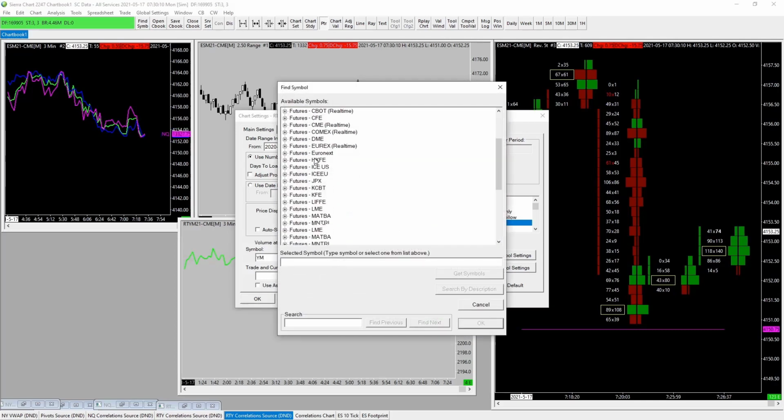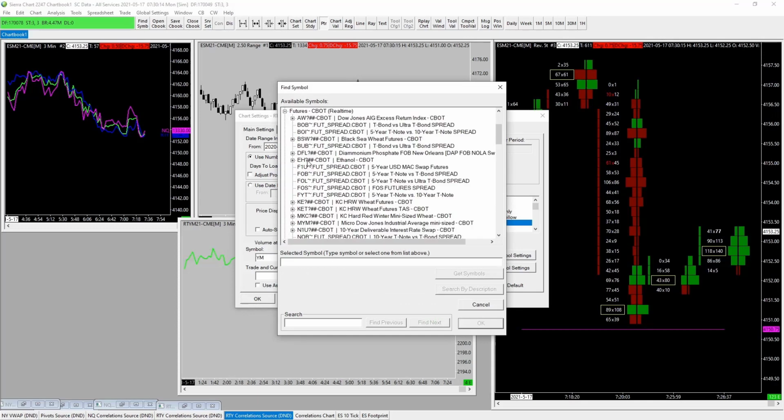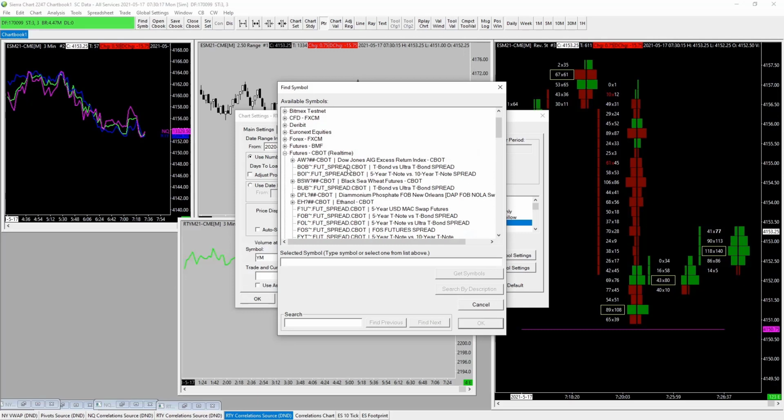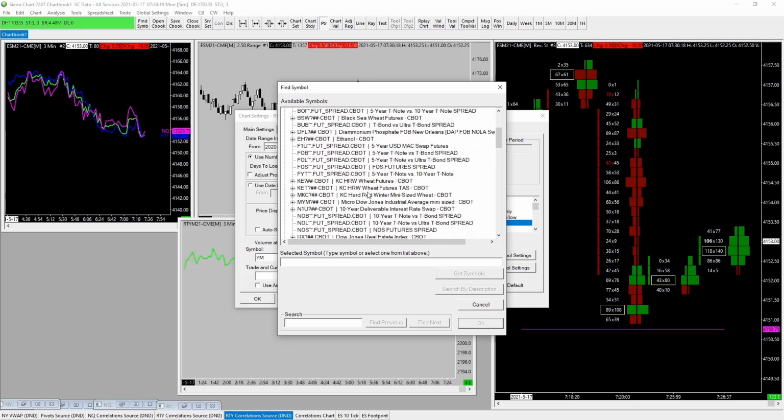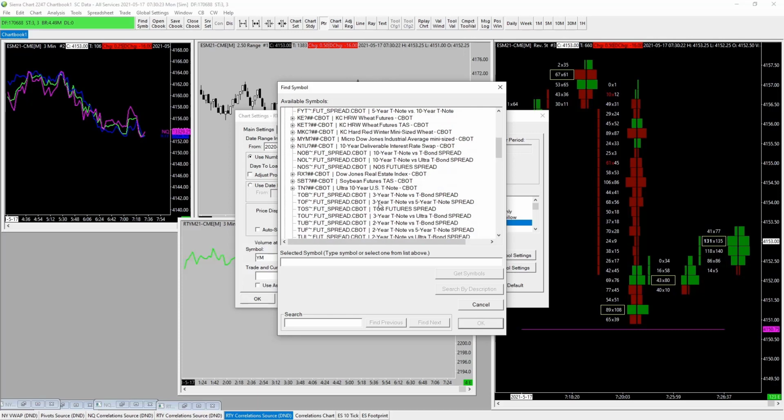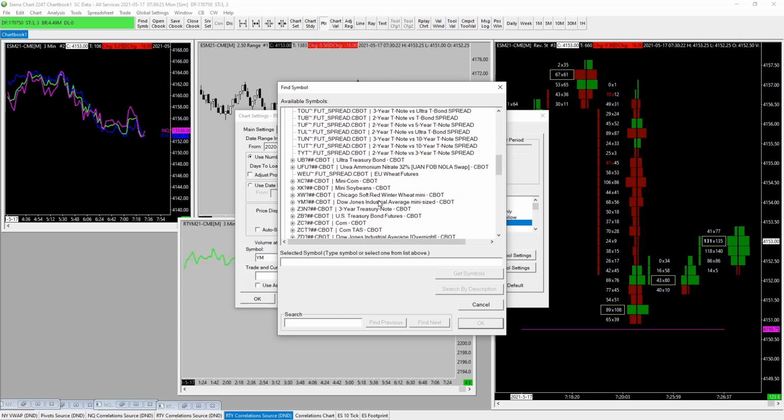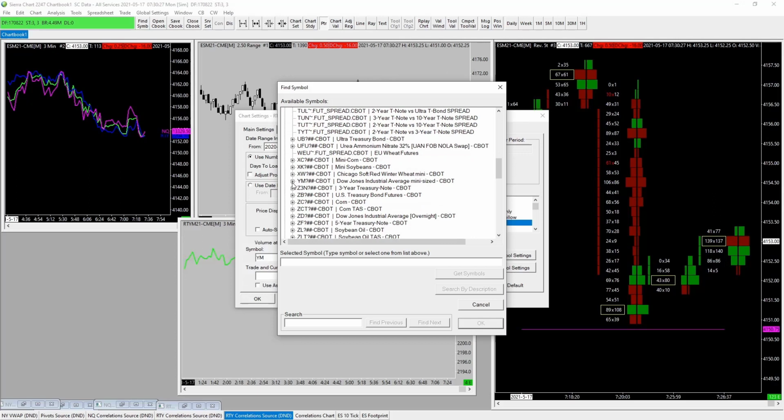That's strange. The Dow. Come on, just have to find it here. YM, bloody hell. Sneaking in here, all hiding by itself. Here we go. Dow Jones Industrial Average Mini, CBOT, June. Apply. About time.